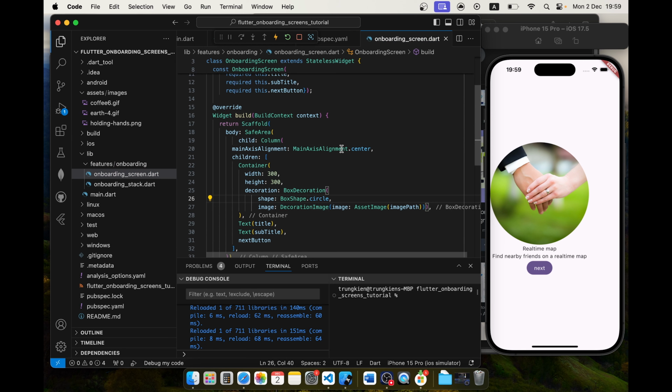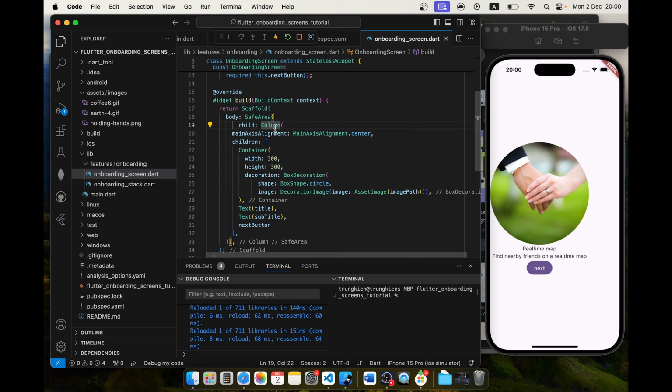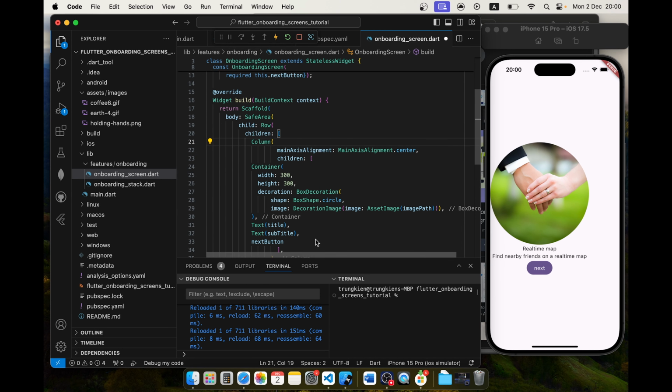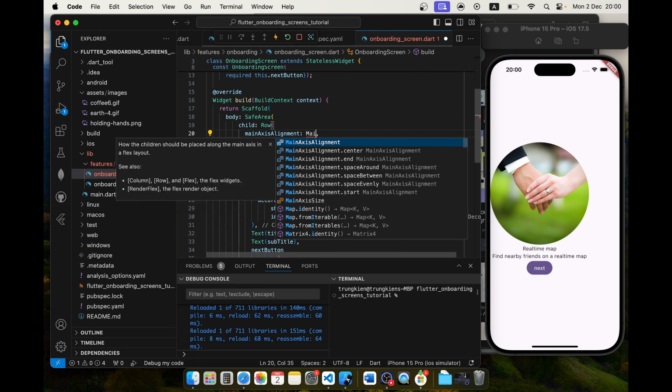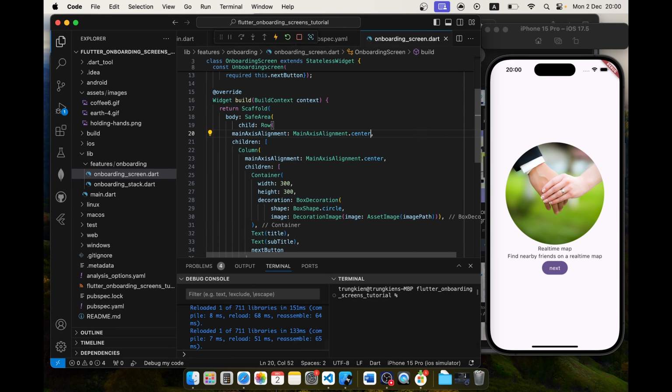So how to center it horizontally? I think we should wrap the column inside a row, and I say main axis alignment dot center. Okay, now we've centered the elements.